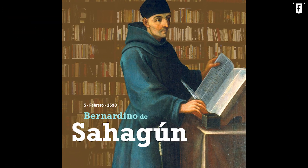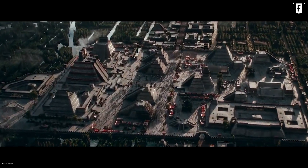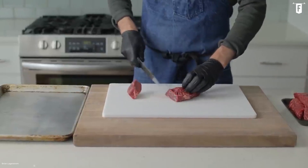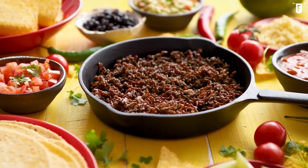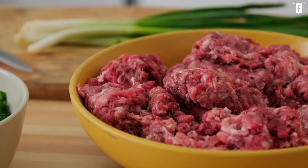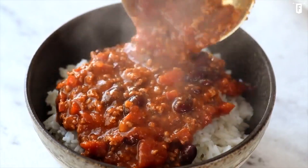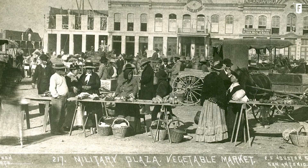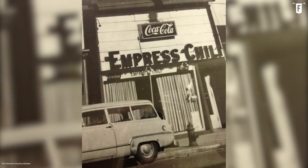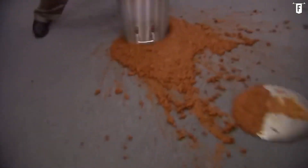According to a Franciscan friar, Bernardino de Sahagún, stews flavored with chili peppers were already popular in the Aztec city of Tenochtitlan, which is where Mexico City would eventually be located. The use of beef was something the Spanish colonizers introduced. A recipe from the 1850s can be considered an ancestor of contemporary chili con carne — made of dried beef, salt, and dried chili peppers pounded into bricks and left to dry, consumed by boiling in a pot as an army ration. It became a wild sensation all over the U.S. when showcased at the Colombian Exposition in Chicago by the San Antonio Chili Stand, after which chili restaurants became popular all over the country.